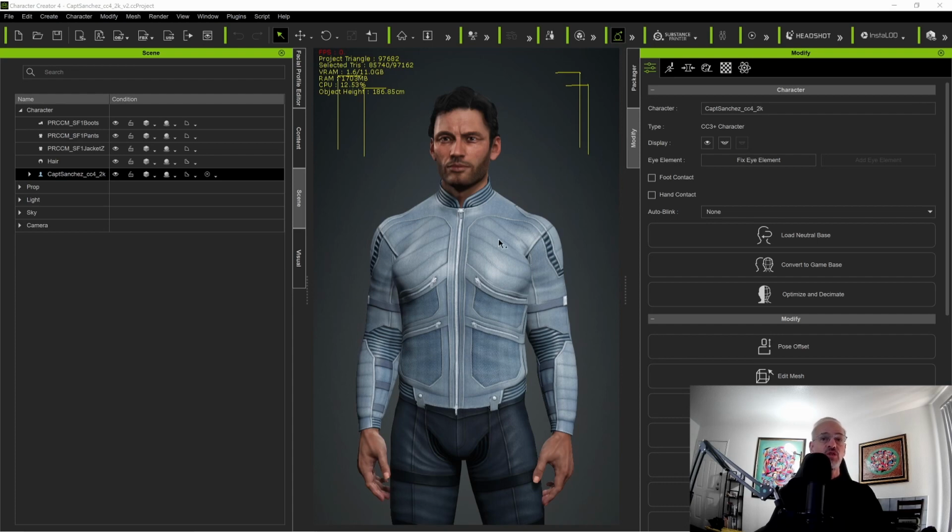Now, when we do this, it's going to change the color of the jacket to what it should be. I don't know why it comes out like a light denim by default, but as soon as we go through this process, even in the early stages, it's going to fix it so it really matches the pants. Okay, so with that said, let's get started.